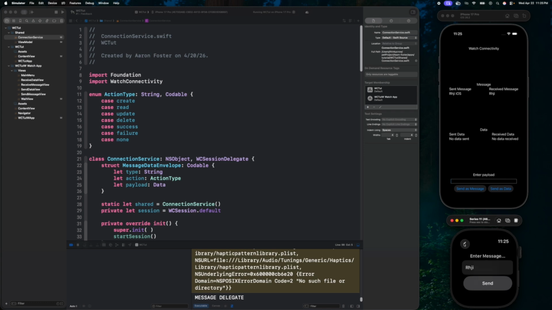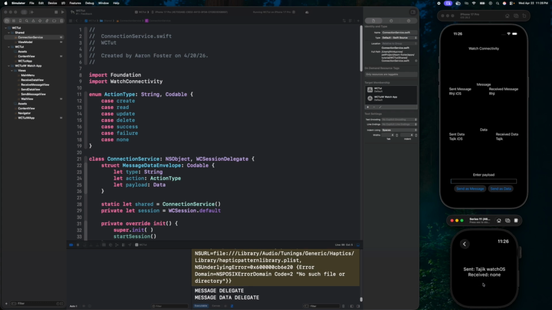And we can also do this for our message data. So if we push some more buttons here and we get a new word to send, we're going to go ahead and send that. And the same thing here, we've got our collection of letters, sent on the phone, and then the collection of letters received on the watch.